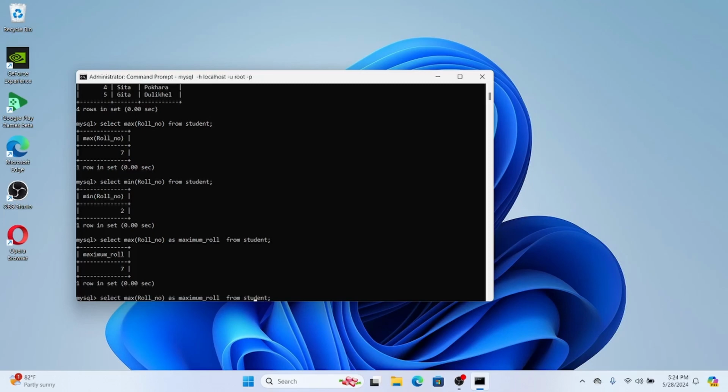Similarly, for minimum, we can use min roll number as minimum roll from student. Now we have created the minimum field and the minimum value as well.